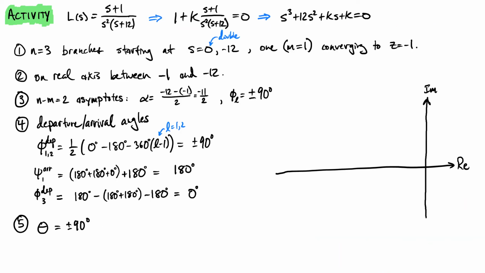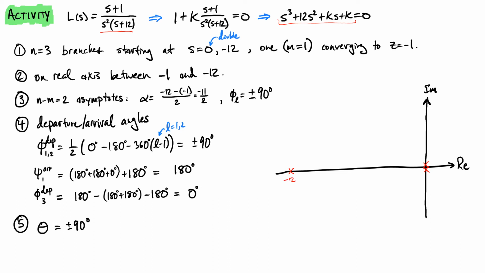Okay, so now we're starting to see some more complicated examples. This is still within the realm of being able to form the denominator polynomial, but clearly now that it's a cubic, it's going to get difficult to solve. So we're no longer going to be able to leverage any of those analytic techniques unless we get particularly lucky. So the idea is to rely on our sketching rules. So let's do that. In this case, we now have 3 poles. We've essentially added a pole at minus 12. So we still have 2 poles at the origin, and then we have a pole out here at minus 12.